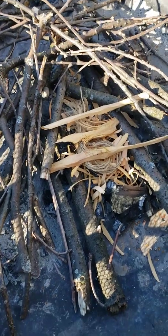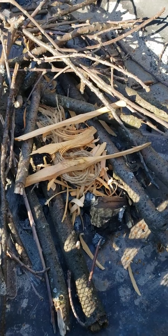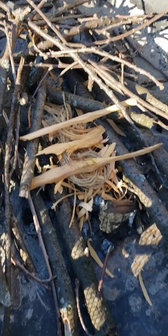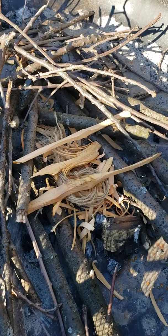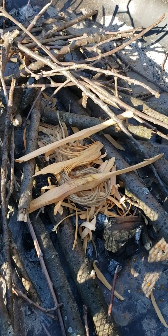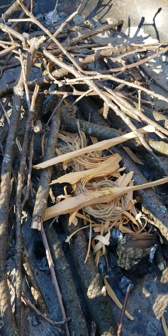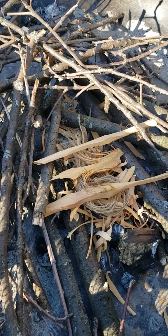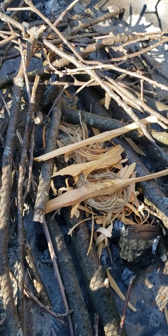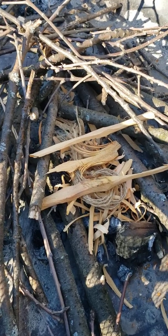Hello. The previous video I filmed, I went over how to recognize fatwood, and now it is 23 degrees outside on the tail end of a nasty windstorm. A lot of my tinder and kindling, it's not exactly wet. The parts of it that do have water, the water's frozen. So we're in a bit of a challenge here.